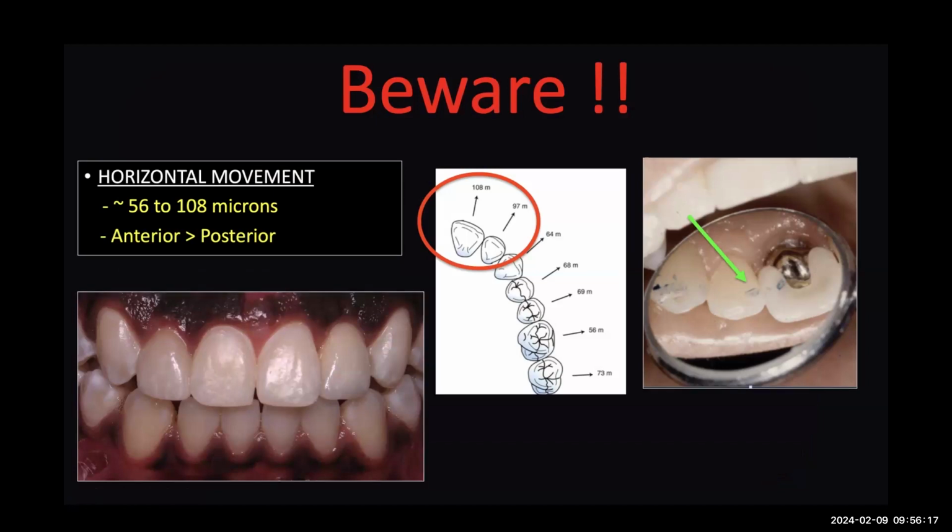Also, in the anterior, you have to remember that the maxillary anterior teeth have more horizontal movement than any of the posterior teeth. So in that protrusive movement, you have to make sure that you're free of contact. What does that mean? When the patient bites lightly or maybe a heavy bite, they might not touch, but when they clench, then it might hit. So you have to make sure that you adjust that accordingly.